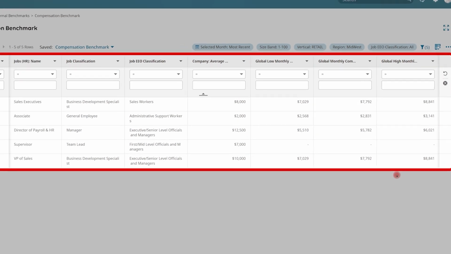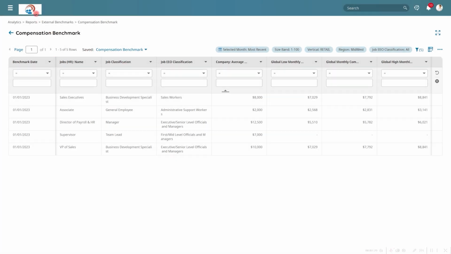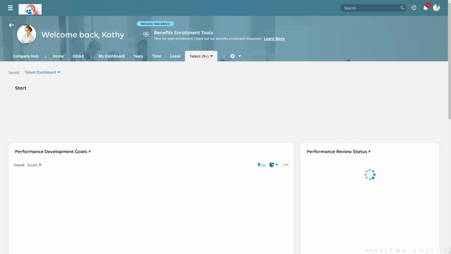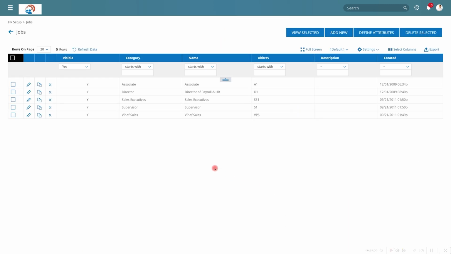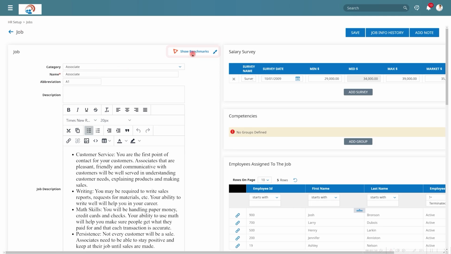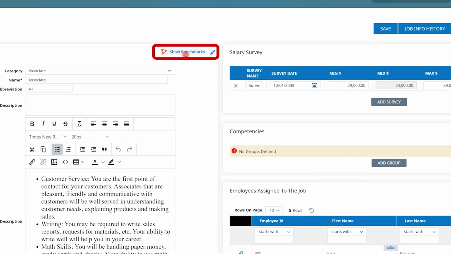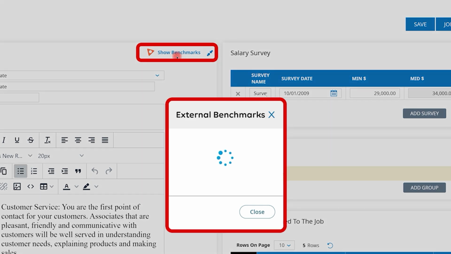You can also interact with this data a little bit more by accessing the jobs themselves. Let's use the associate job in this example. Across the top of the job, there is a Show Benchmarking option, which brings up our interactive comparison tool.